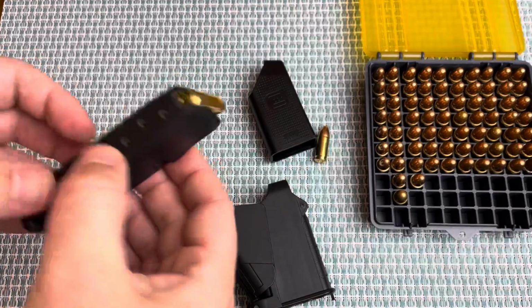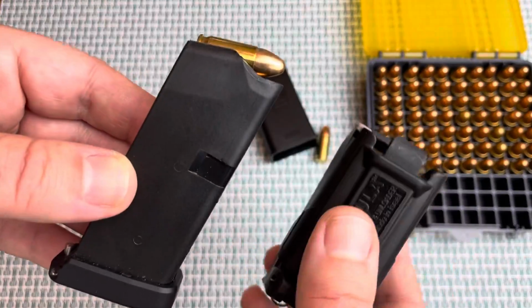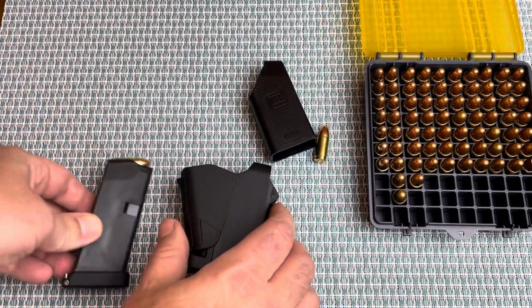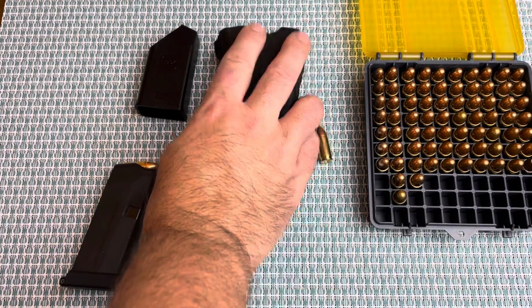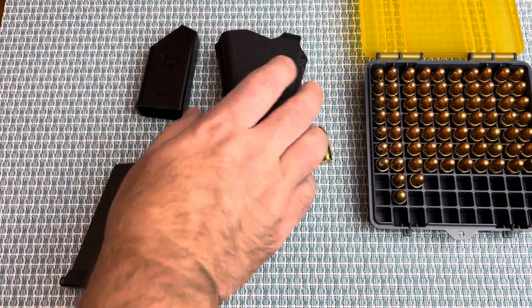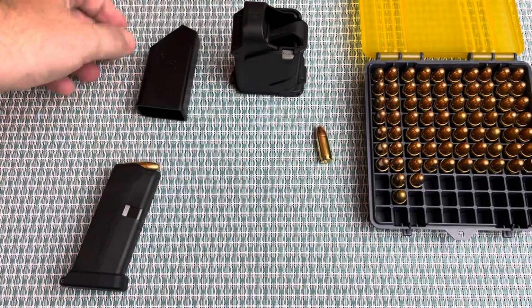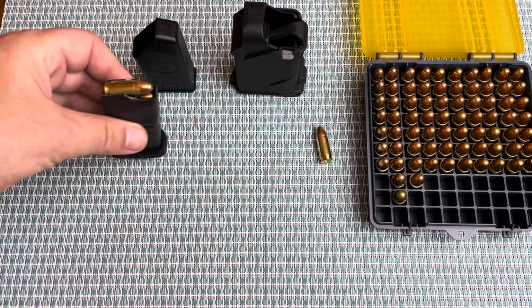It's a lot easier. And again, forgive me, I'm doing this on camera. I'm not really sitting, I'm standing here so that I can hold this up and you can get a better view. But again, my opinion, Glock speed loader, it's free. This is about $20, $30, depending on where you get it. More moving parts, takes up a little more space, but it does serve the purpose of more than one handgun, more than one magazine, multiple different types of rounds.